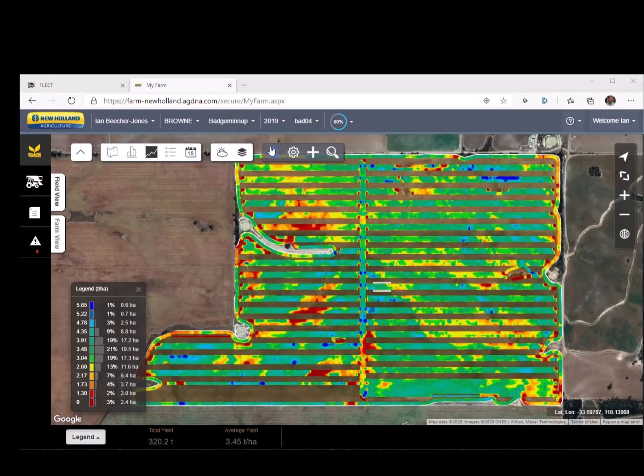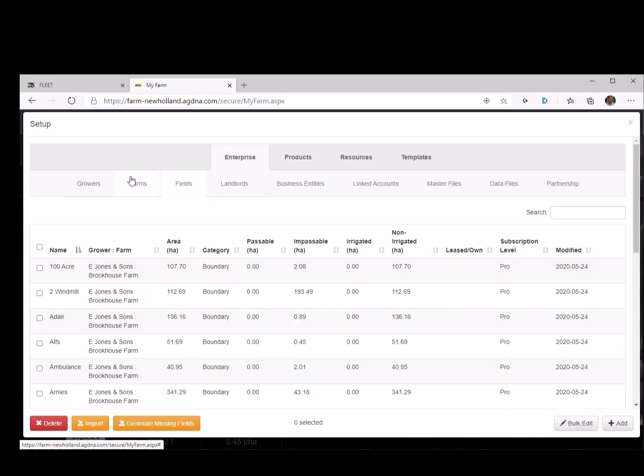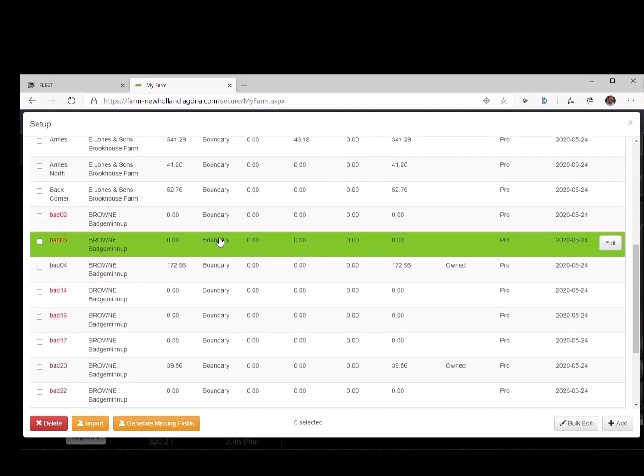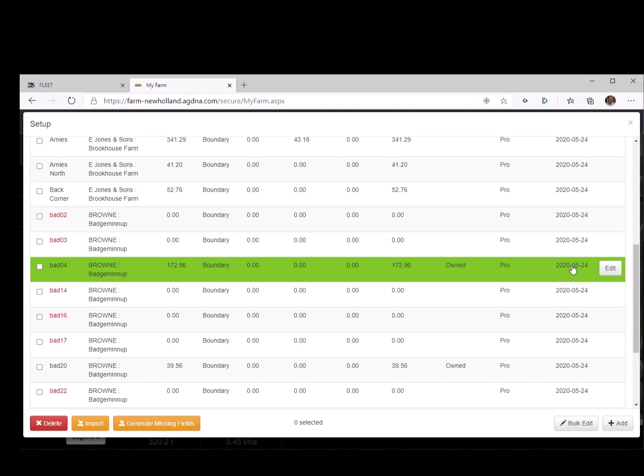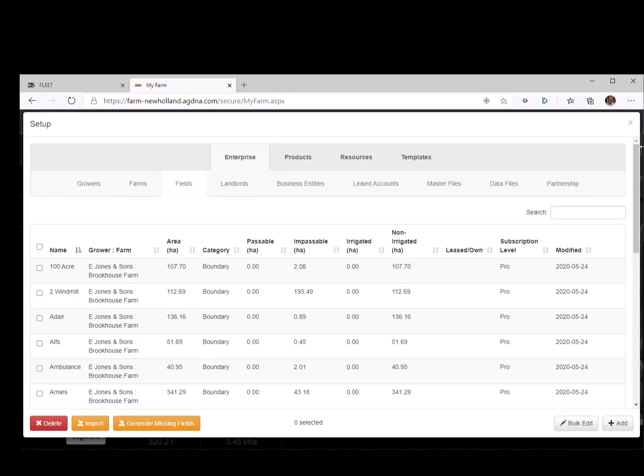But the most important thing here is we're getting data into our software, where we have our BAD04 now set up in our management tree, and this one isn't really looking at how to view yield data. We'll come on to that again. It's just about setting up our fields in the software. To summarize though, if you are able to create boundaries in your vehicles and set that up in the software before you import any yield data, it makes the whole process of importing data and organizing it much easier.